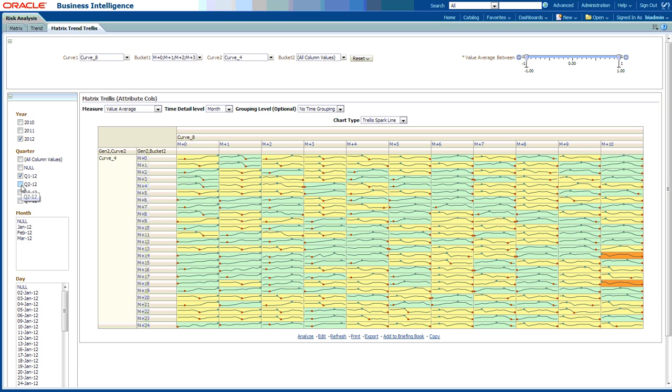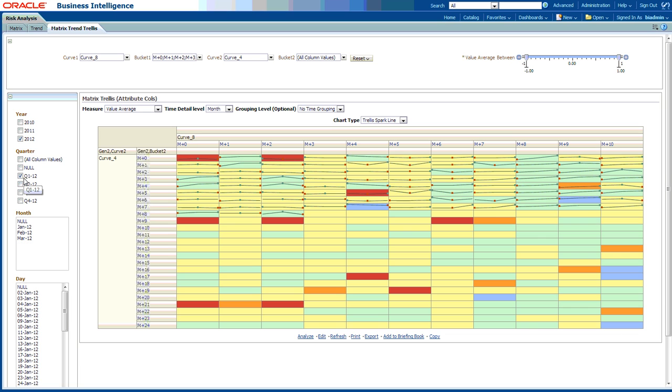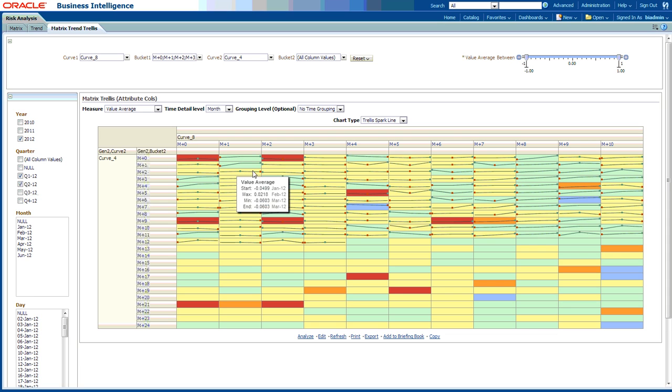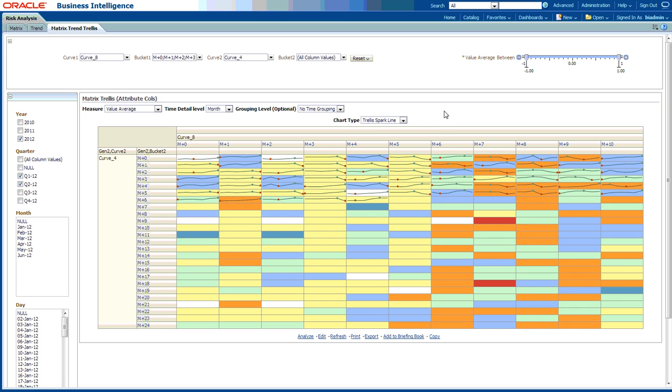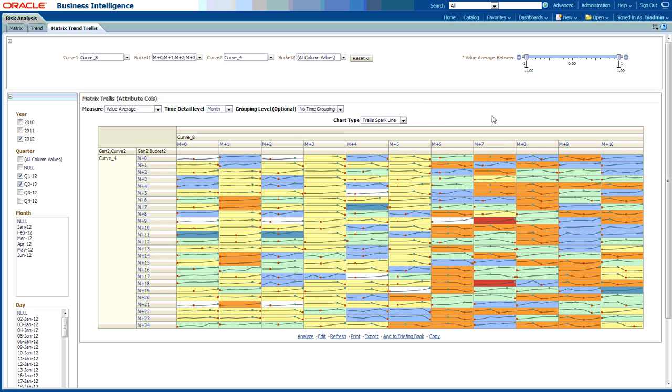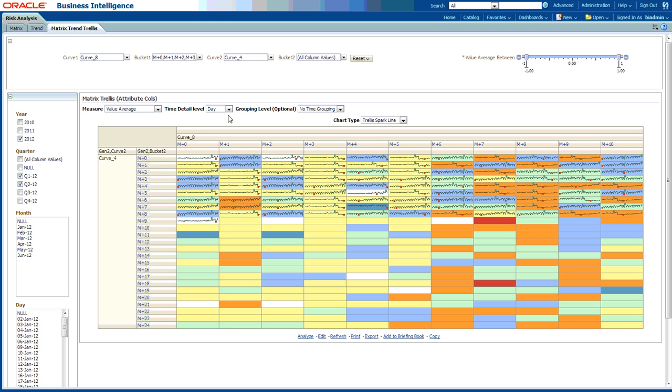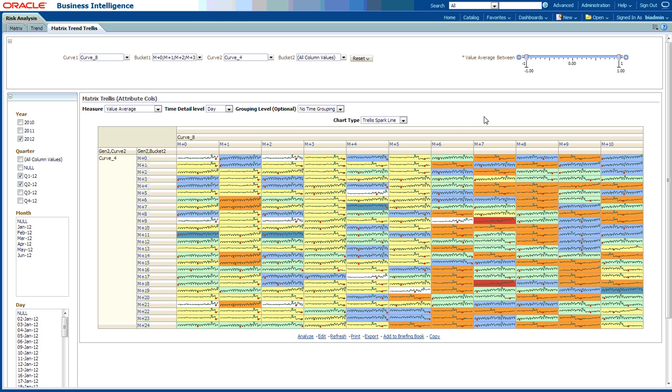And again I could filter this down to a couple of quarters that we were interested in, and we can see now the colorings of those cells change, because the overall color of the cell is based on the average of the value over that time frame. And equally I could see this rather than at a monthly level, so in this case 6 cells of information across each of those, perhaps how does this information compare for these particular combinations at a daily level within there. So we can see this is really rendering massive amounts of information at the same time.